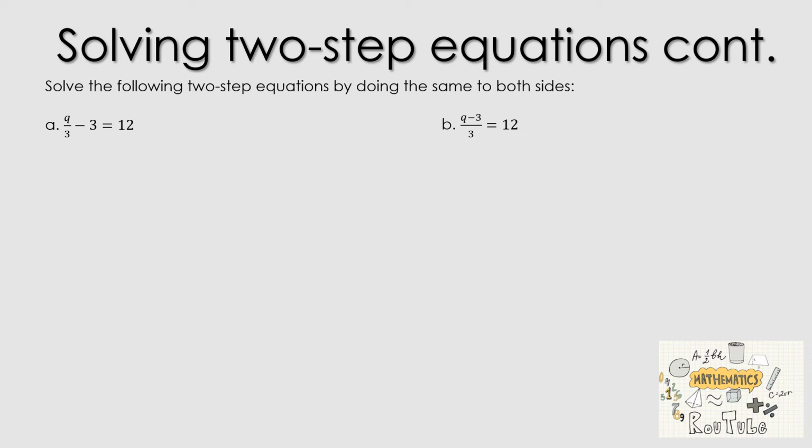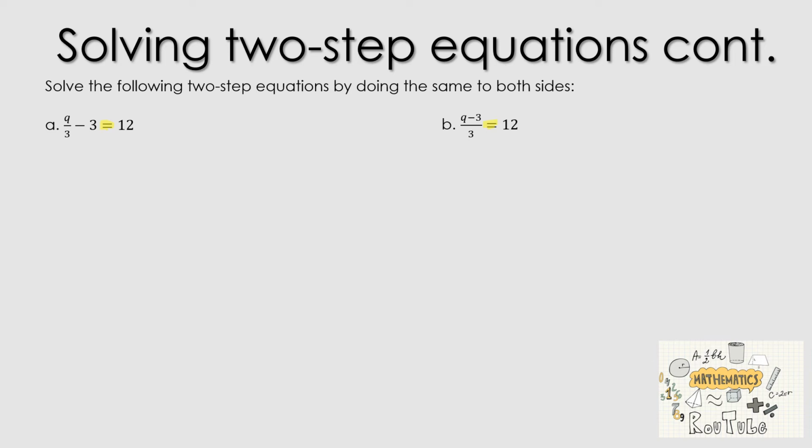So we're going to follow the same process that we just did, and again I will color the equal sign so we can distinguish left-hand side from right-hand side. So hopefully you'll be able to identify, we've got q divided by 3 minus 3 equals 12. So that q over 3 minus 3, that's the left-hand side. So that subtraction of 3 is subtracting the whole q over 3. So that's not attached to the q like it is in part B.